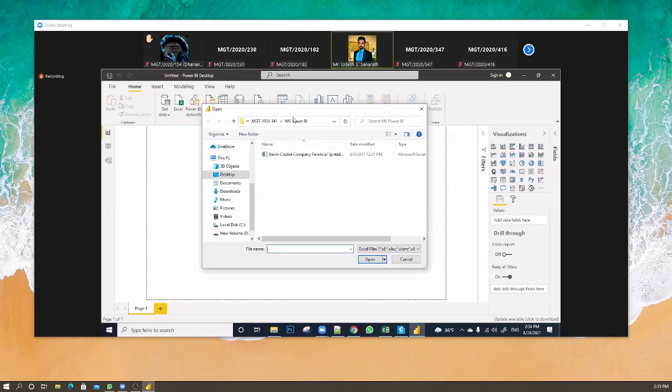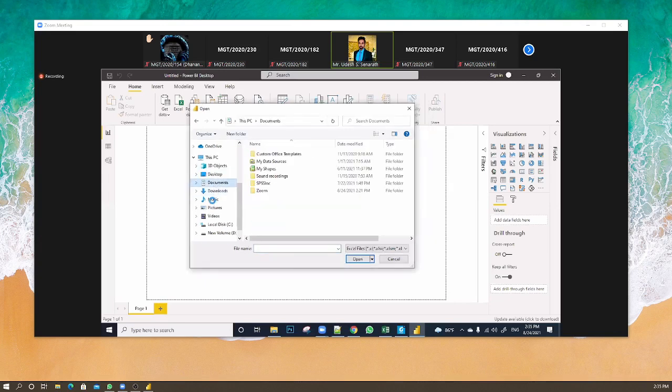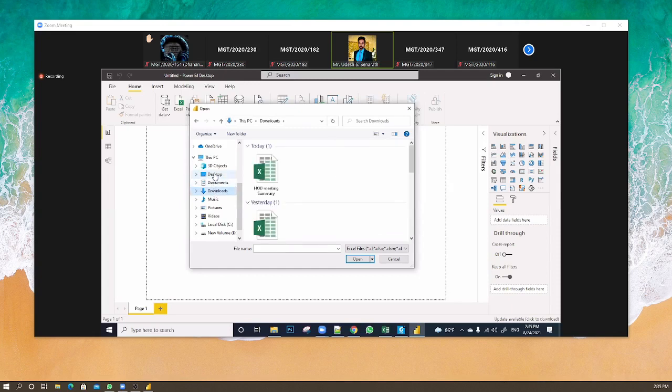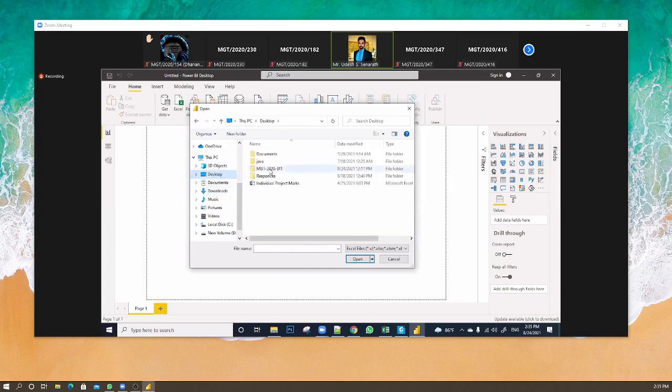By using this file picker, you can navigate to whatever place you have saved the data, and then you can get it. I have saved the data in the usual folder on the desktop, the MGT 2020 341 folder.